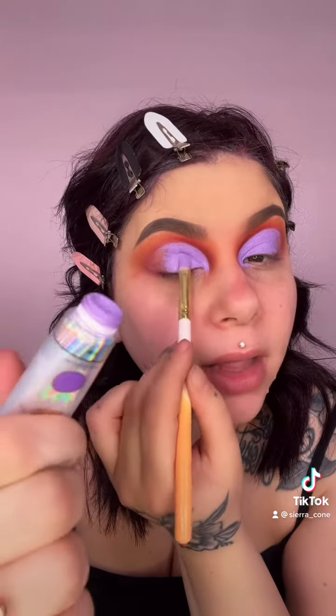So I did a half cut crease and I'm just filling it in right now with the P. Louise Eye Paint, the lavender shade. And I'm just packing that all over the lid right now.